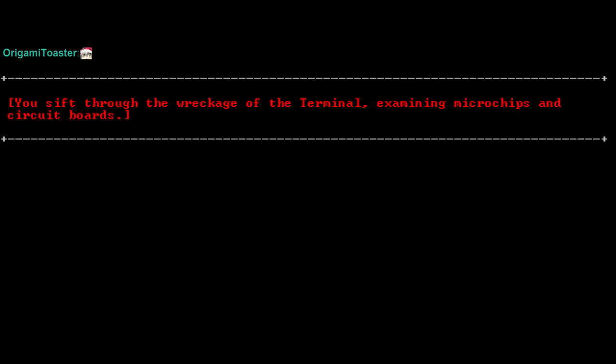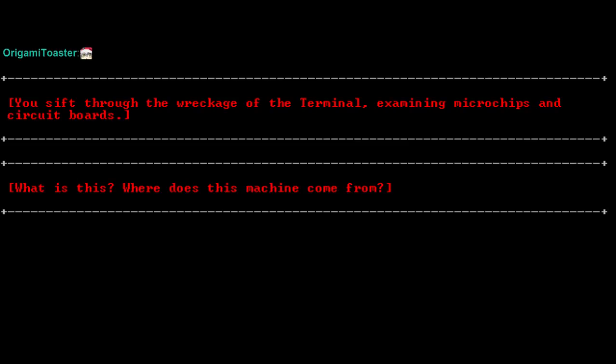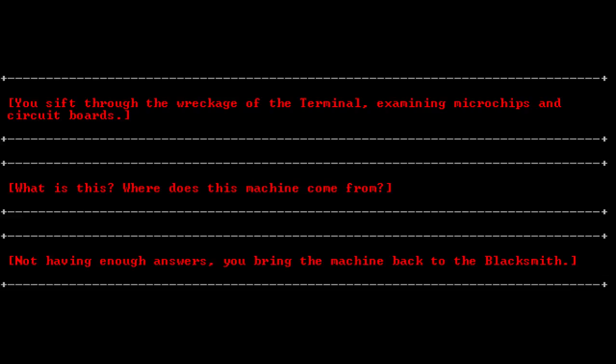You sift through the wreckage of the terminal, examining microchips and circuit boards. What's this? Chat, I swear to God. Okay, where does this machine come from? Not having enough answers, you bring the machine back to the blacksmith.